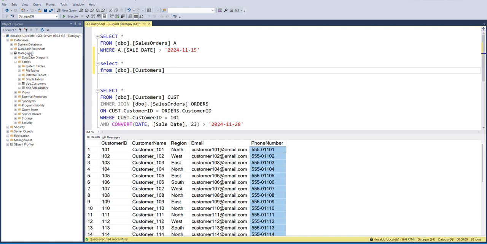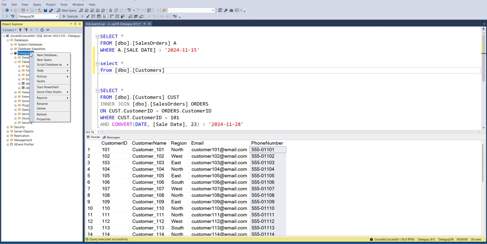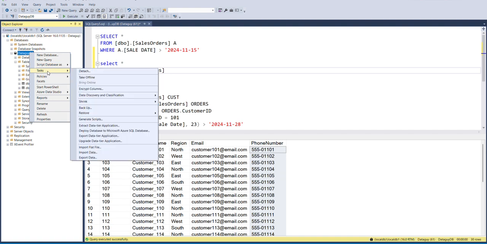Then I imported it. How you would import, I'm not going through for this particular video, but how you do it is you come here and go to Tasks, and then you can do the import function, and that's how you bring in the data here. So that's how you would do it, using import data, not the flat file. I mean, you can use a flat file, but that would be more like a text file or CSV. In my case, it was an Excel file, so I would use import data and follow through the steps.